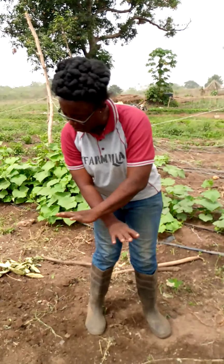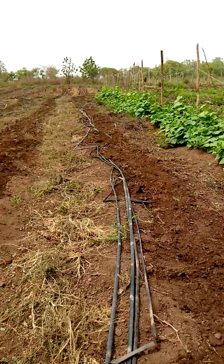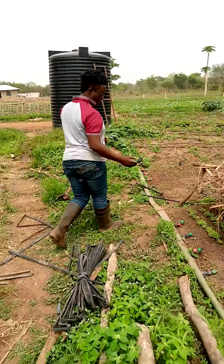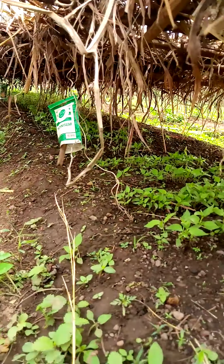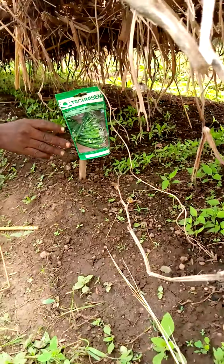So from here, when you prepare your bed like this, you see the way we prepare the bed, we call it manure honey. When you prepare your bed like this, then you come over and plant inside it. This is the way we plant inside our bed. Come and look at it. This is the peppers, you see? The peppers are coming out. Look at them underneath here. You can see the peppers in lines. These are chili pepper. These are coming up. This is what we planted here.